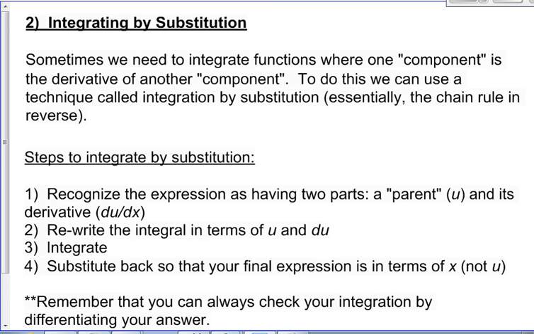You'll recognize these questions because they look like products or quotients that we don't know quite what to do with. They look complicated as compared to all of the other ones that we've looked at where you've just had terms separated by pluses or minuses. So the steps to integrate by substitution are: number 1, recognize that the expression has two parts, what I like to call a parent, u, and its derivative, which would be just du by dx. And if you botch which one is which, if you make the wrong call, very quickly the problem won't work out for you. So you'll just have to try it the other way around.